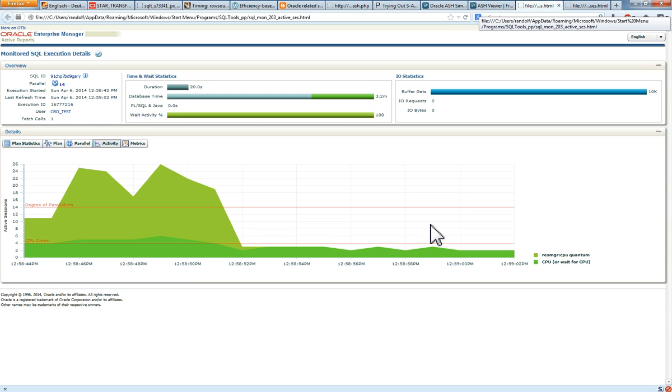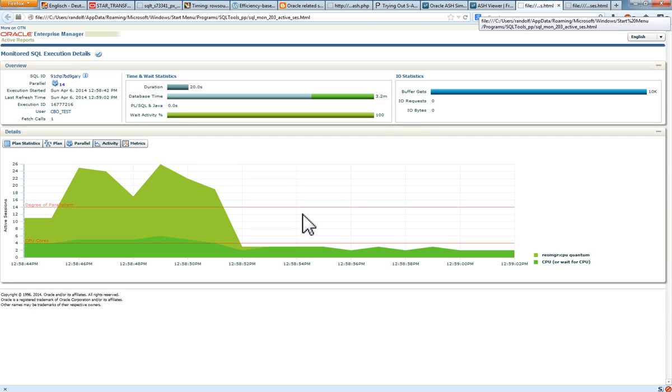So my point here is, if you do not have a diagnostic or tuning pack license, you cannot get this, which would be the best way, because it doesn't come with any overhead. It can be done for past executions. And it's a very nice way of understanding whether you have a problem with parallel execution skew, and if it's a significant problem that is worth addressing, so that if you address it, you will really gain something in terms of much quicker execution times.